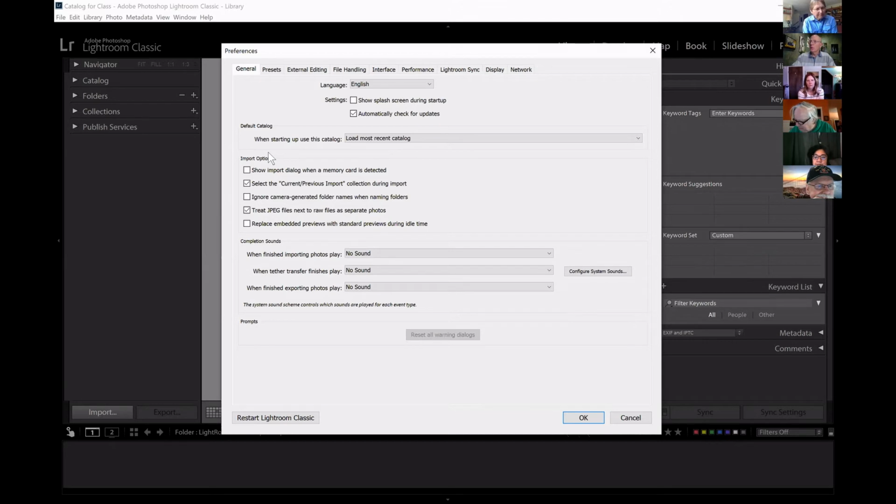There are lots of other ways to do it, okay? This is a way. But the bottom line is we download the photos directly from the memory card into a folder without using Lightroom. You could do it in Finder on a Mac. On a PC, you would do it in Windows Explorer. All right, so we get the photos on the computer in a folder. Then we open Lightroom, we tell Lightroom to import. Okay, and we'll go through that in a minute. Okay, so that's the way that we do it.